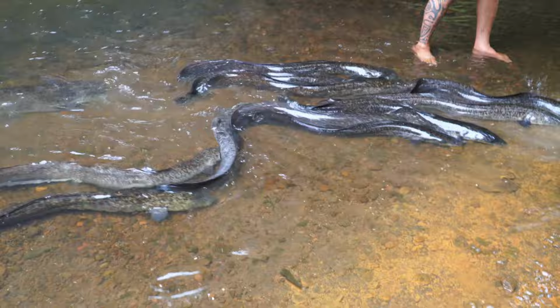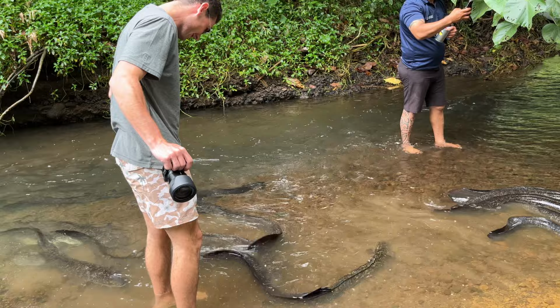Dang, they're coming all the way up from downstream. I really enjoyed petting them, but Nina got a little nervous. Did you touch them yet, Nate? Don't put your finger in front of the mouth. You do not get electrocuted. Careful stepping back, there's one. He's coming for you, he's in between your legs. Jay, come back, he's after your toes.